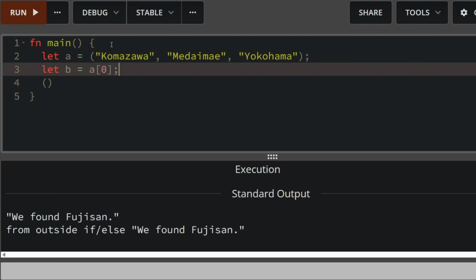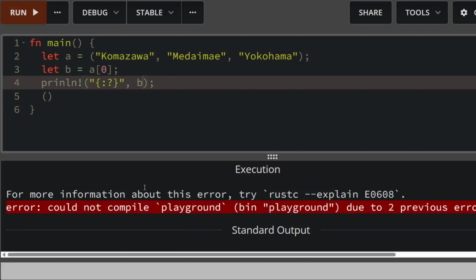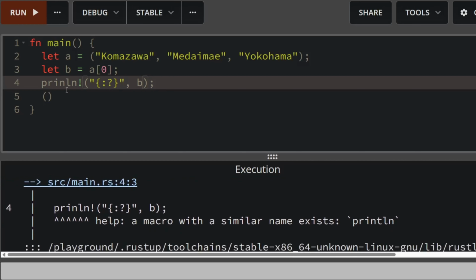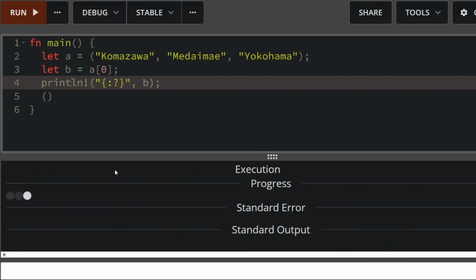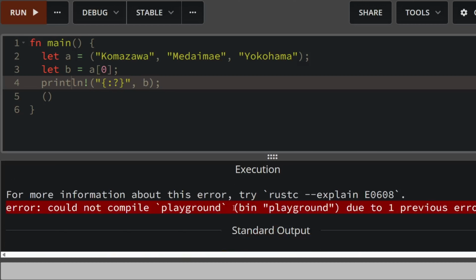Let me use the Pythonic way. Let b equal a, and after that I take index 0. No, it doesn't want that. Print. I got a typo. Okay, now it's showing us the access error, but the compiler is amazing. It's telling us how to do it.